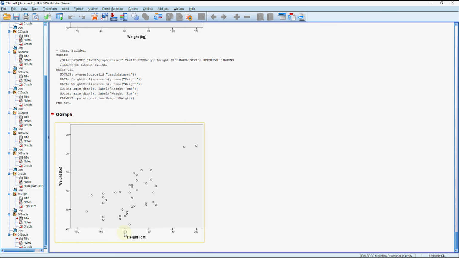And here we can see that as people get taller, they get a little bit heavier. But it's not a perfect relationship. Obviously, there's lots of other things that affect your weight besides your height. And if this was genuine data from a real population, I don't know how strong the relationship would be. The weights are a little bit on the light side. There's a couple of problems with the simulation. Now, you can stop there, but there's a couple of other things that we can do with this graph.